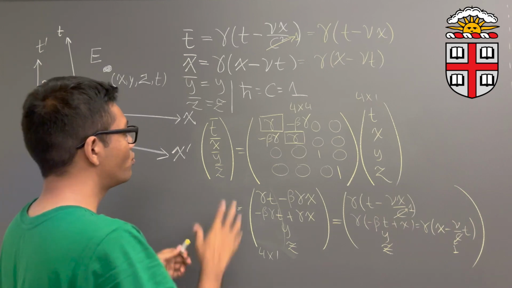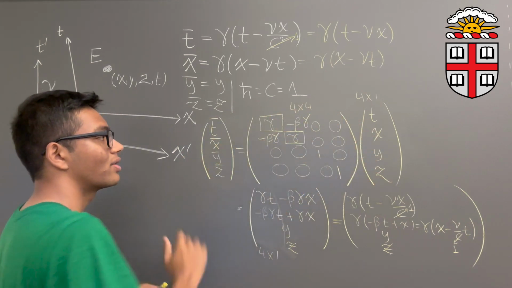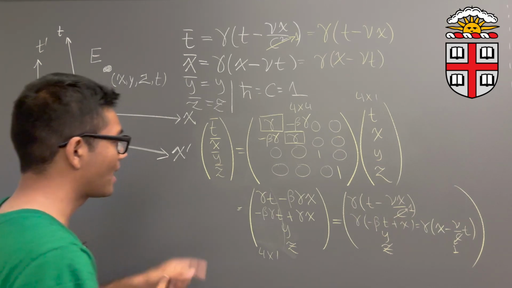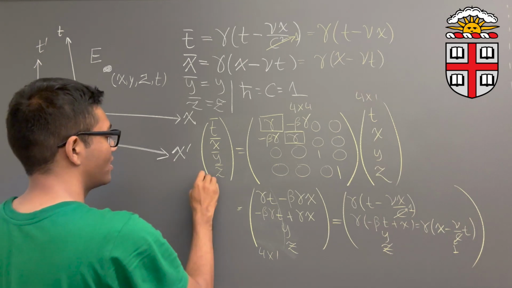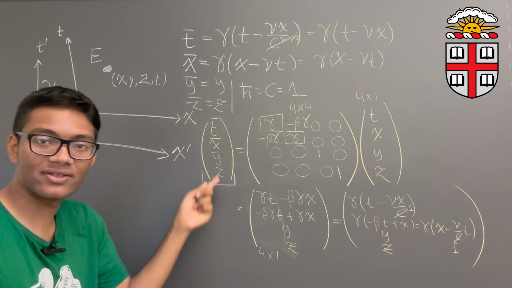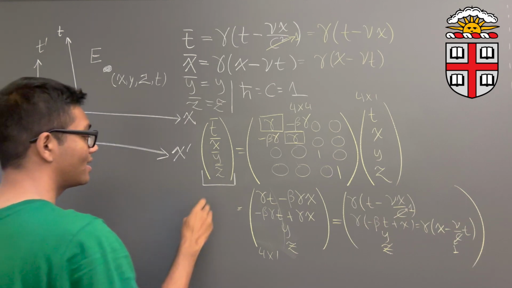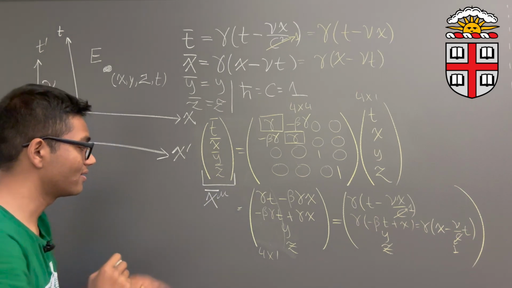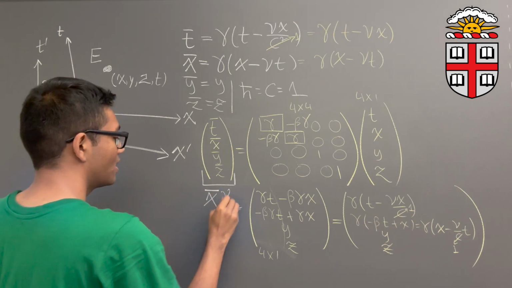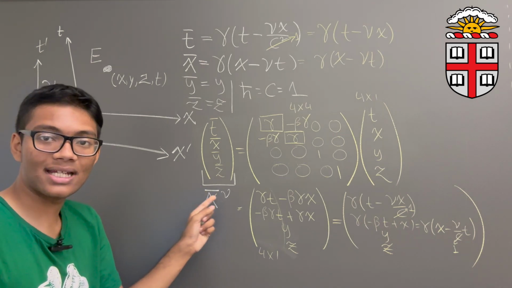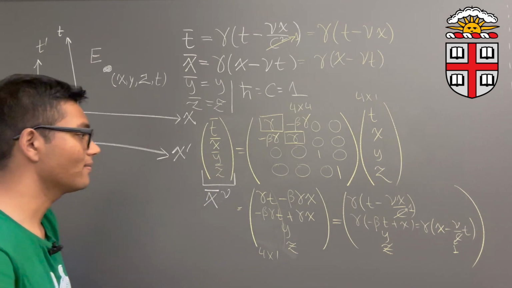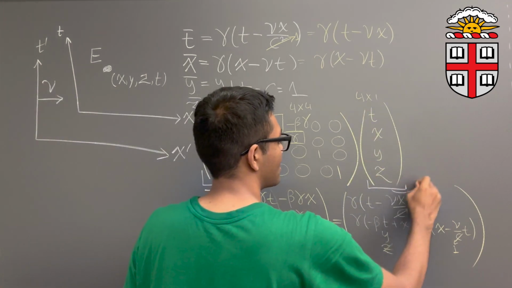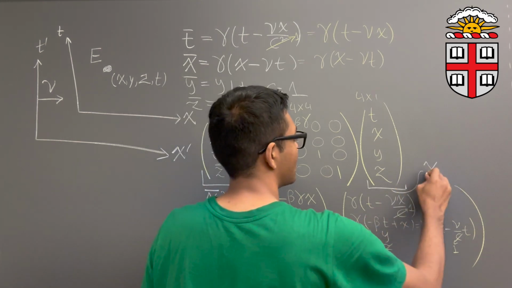Now, we can rewrite this entire Lorentz transformation equation using Einstein's summation convention. So let's do that. How can I write this 4-vector here? This right here is a 4-vector because it's a vector with 4 components. Well, I can write it simply as x to the nu, and this kind of hat represents that I'm in a new coordinate system, no pun intended. And let's call my original space-time coordinates x to the mu.